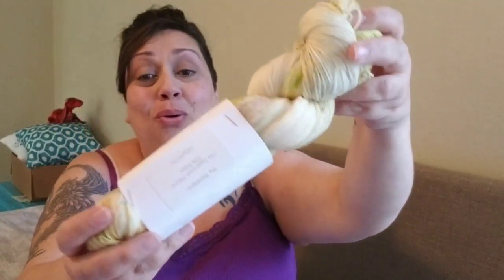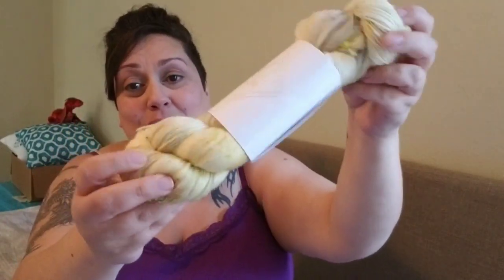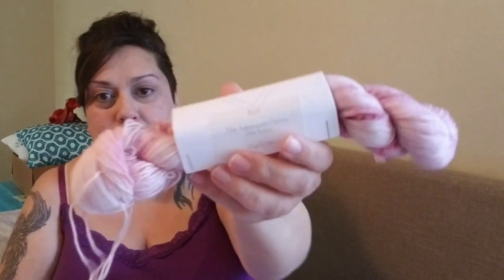So I was so happy that I found a person on Ravelry who had this listed for sale. And it just so happened they had, let me see, what base is this? This is also 75% superwash merino, 25% nylon. The person who was selling this also had another of the same yarn for sale. This was 100 grams. She also had a smaller 50-gram skein in the colorway Blush.